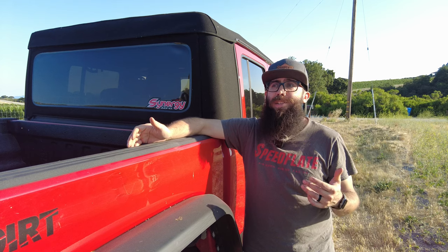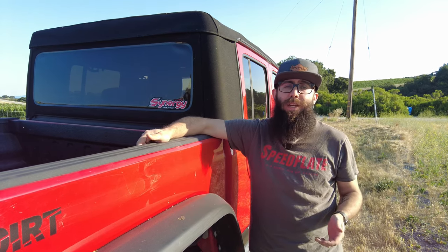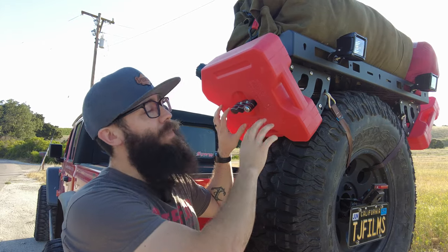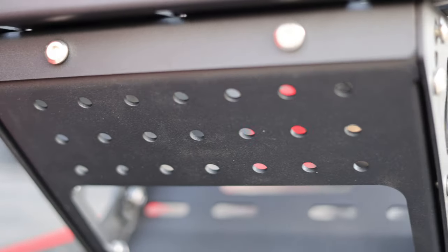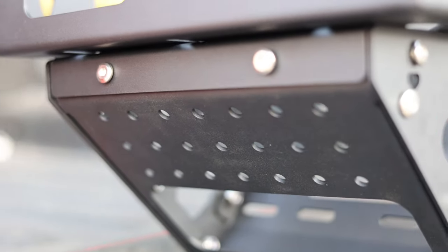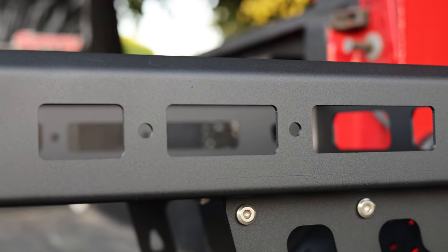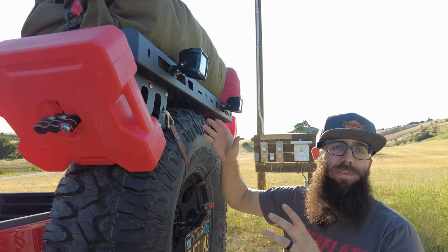There's always so much gear to take, and it's just another convenient spot where you can throw stuff up — you can bungee it, ratchet it, whatever you need, and it's going to hold up to the elements. On the side, if you didn't want to mount something like the Rotopax, there is a ton of pre-cut holes all up and down the side panel so you can mount any sort of accessory you want. There are different tie-down points and holes that go all the way around the top of the rack, so you can tie down in any configuration that you need.